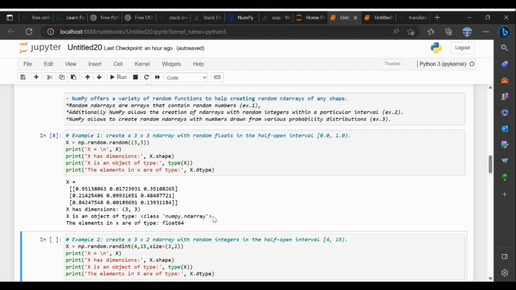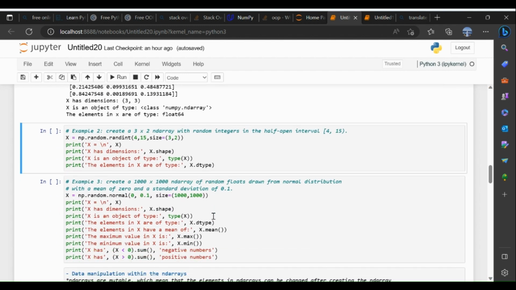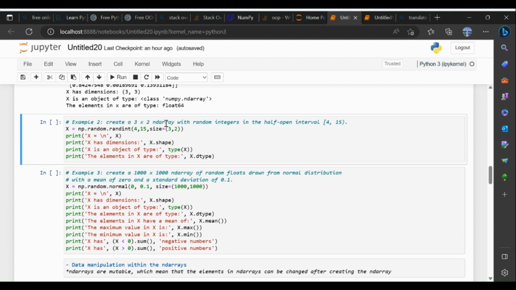Okay, the second example, as we said, we will create a 3 multiply 2 ND array with random integers in the half open interval. Here I stated the interval I want the random array between 4 and 15. np.random.randint.